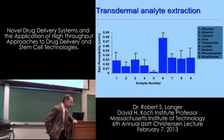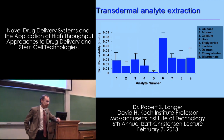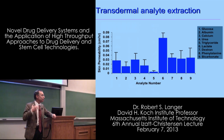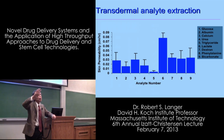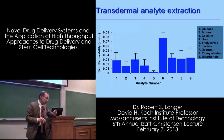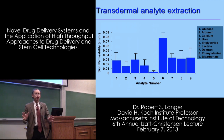Another one that we thought about to do things non-invasively, I'm sort of doing this a little bit in contrast to what I talked about yesterday, where we had all the invasive things like microspheres and wafers. So basically now we have a non-invasive way to do transdermals. Could we have a non-invasive way to do lung delivery? So lung delivery, let me tell you a little bit about that. Lung delivery is an incredibly inefficient thing.